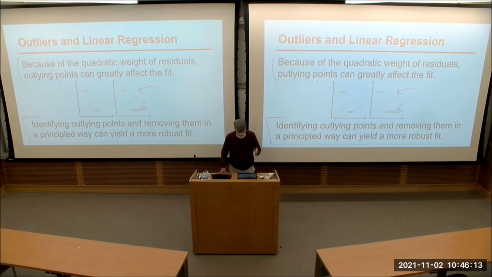It should be clear that outliers have a big effect on the model. It should be clear you can identify them. The question of whether or not you want to remove them is now a judgment call. But what you could do is remove them and then refit the points and yield a different, possibly better model. Any questions?